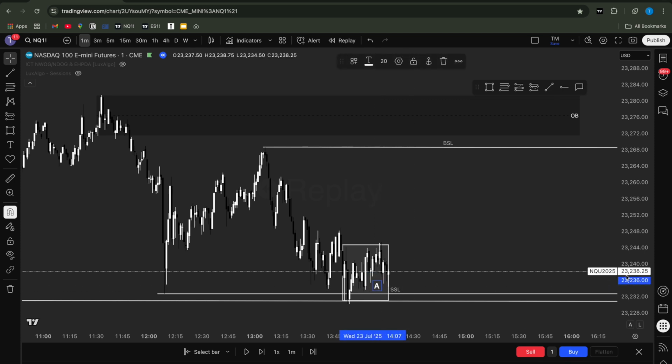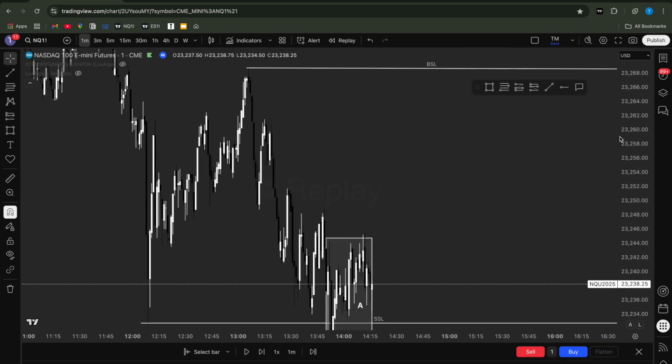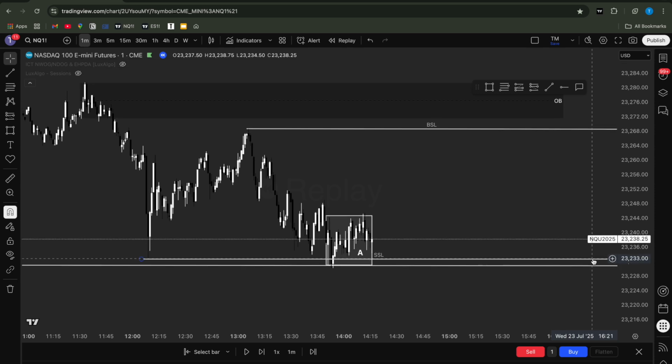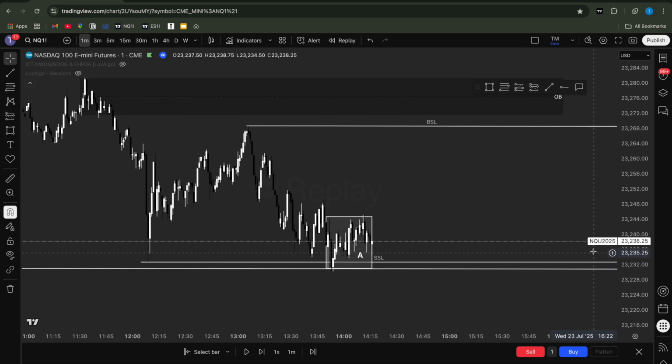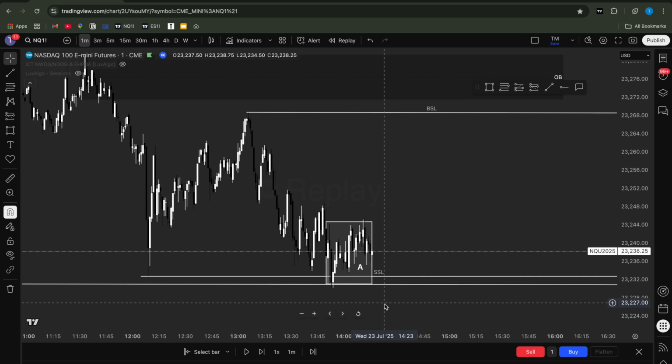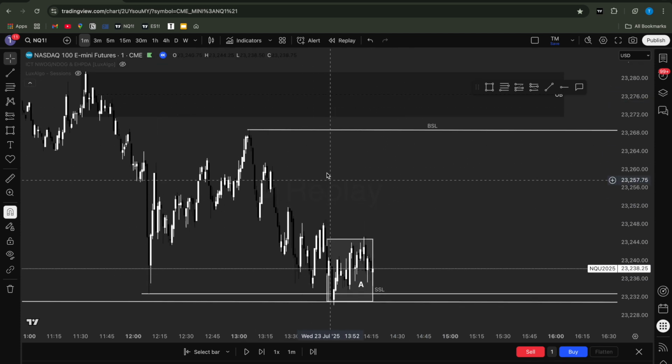Because with trading and most stuff, you don't want to predict the market, you want to react. So you need to trade off probabilities. So what you now know AMD, or you're learning AMD. So you see this consolidation here. You know that price wants to take buy side. You know price likes to tap into PD arrays.